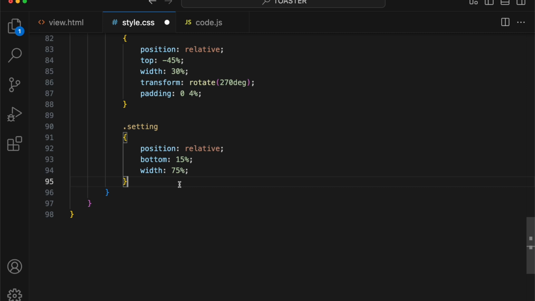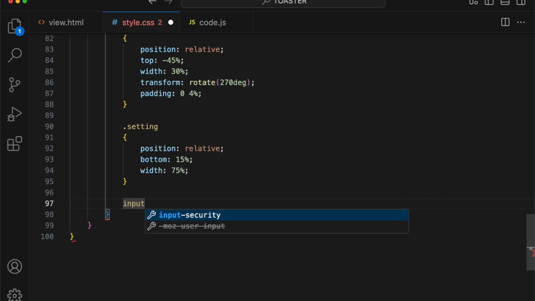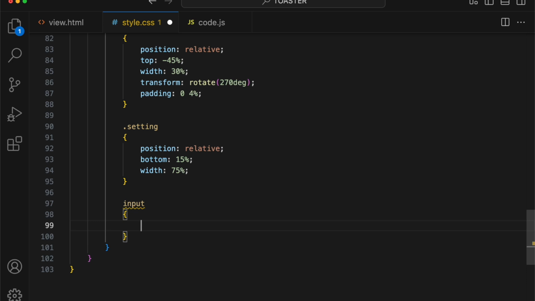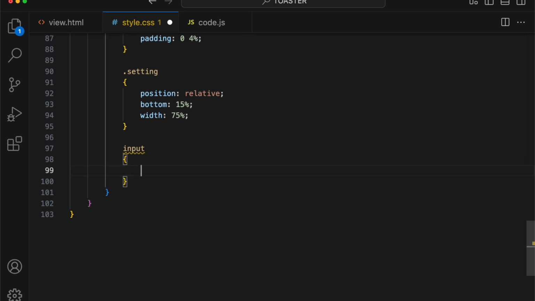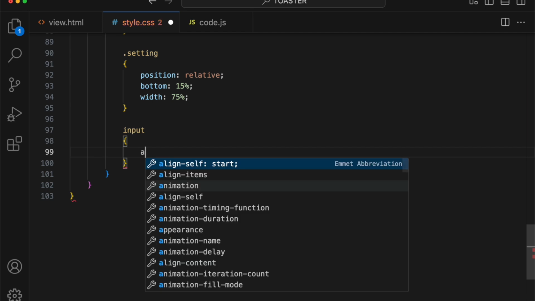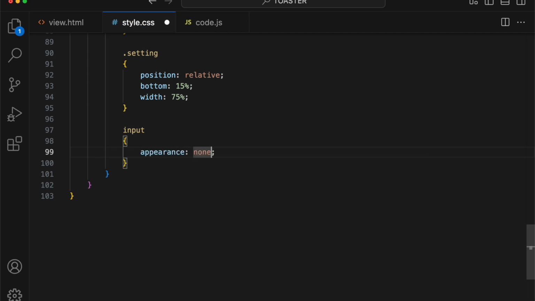The next thing we're going to do is we want to apply similar CSS. And to do that, we're going to target the input element itself. So this means any input element. A little bit too helpful, just as I mentioned before. So we have the input here, and we're going to say, you know what? I know you have a normal appearance, but we're going to say don't do that. So appearance none.